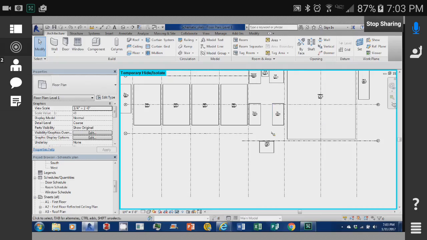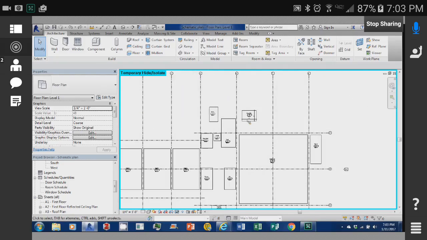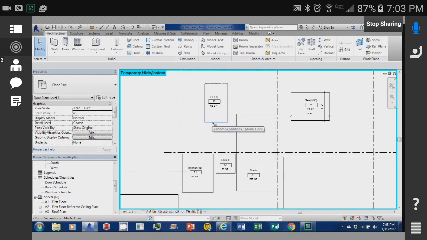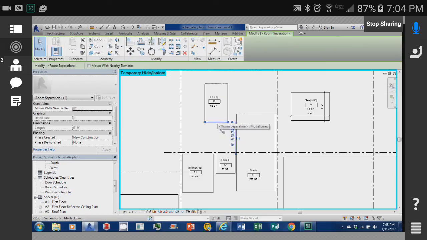How big are they together? 6 by 10, and it's 10 that way. Oh, yeah, I like that. Okay, so I'm going to take that and make that 6.